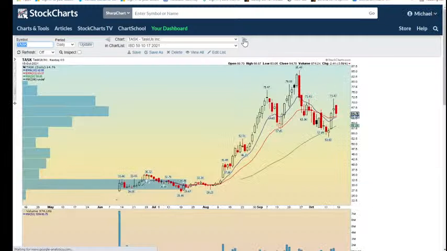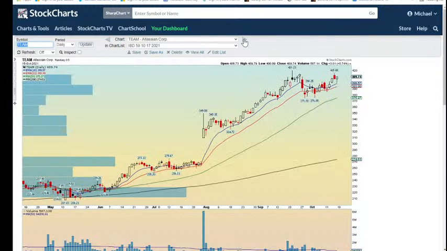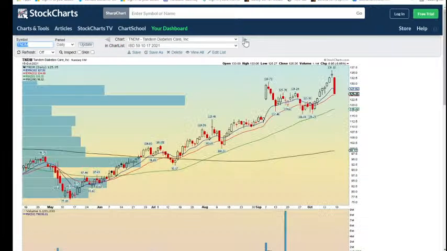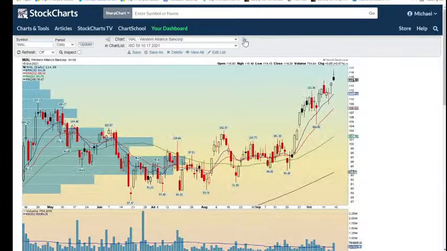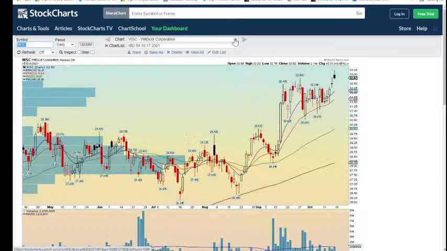But as you can see, I'm probably only going to trade Team, just forming a nice cup here. Love the look. If this breaks out, obviously that will bode well too. Tandem pulled back, TPS. Upstart, just obviously a massive winner for us. Just depending on where you got in, just huge volume. So this candle on Friday on big volume, obviously it probably needs to rest. So a pull back down here to 346, even 350 would probably not be out of the realm of possibilities. So okay, all right, that's good for that.